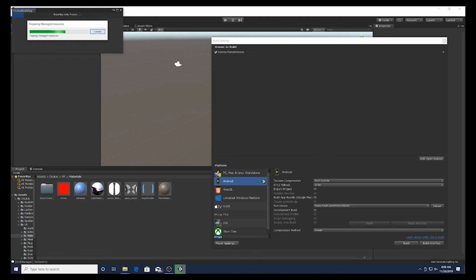I recommend you get a logo in there. Make sure you get all the other settings. There's a lot of settings in there that you need to change. Right now it's building Gradle project, so that means it's almost at the end of the process. And we should get a build on the headset in just a minute.